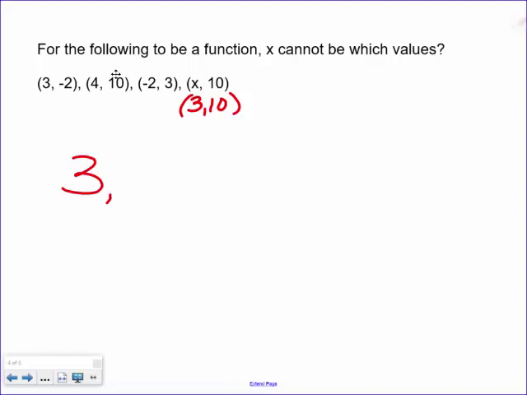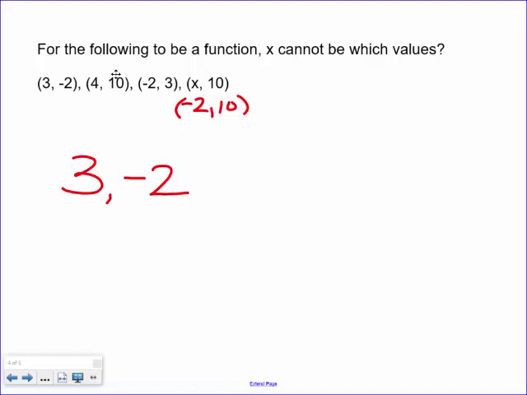All right? Now, if I try 4, which is the next one listed here, would that be a function or not a function? Yes, but the 4s repeat, and they would have the same output. So is 4 going to work? Yes. So do I need to list it next to my 3? No, because 4 is going to work. And then the next one is -2. Would that make it a function? No. So what do I need to do? List it beside the 3. So that would be your answer for that problem.